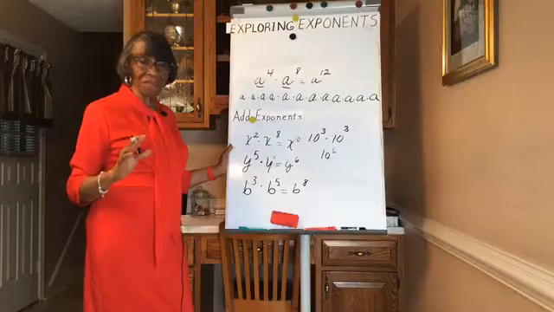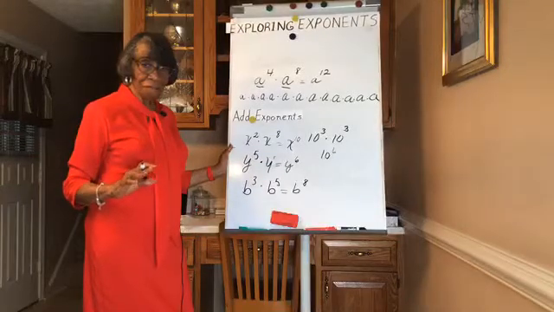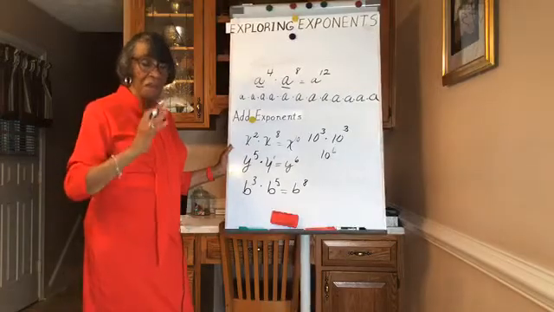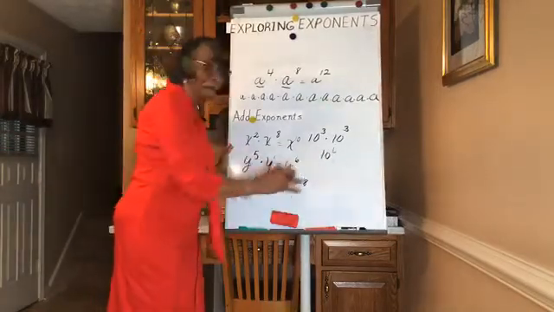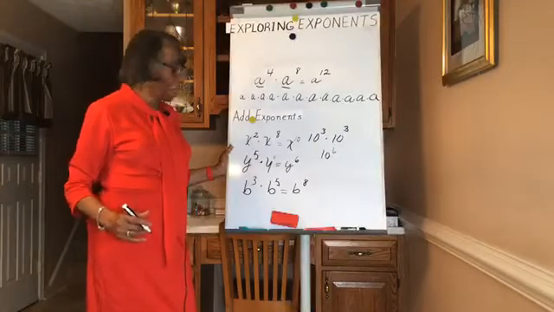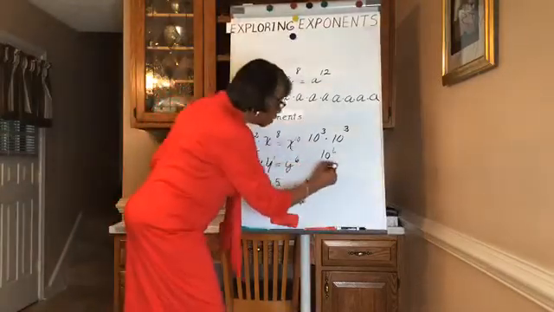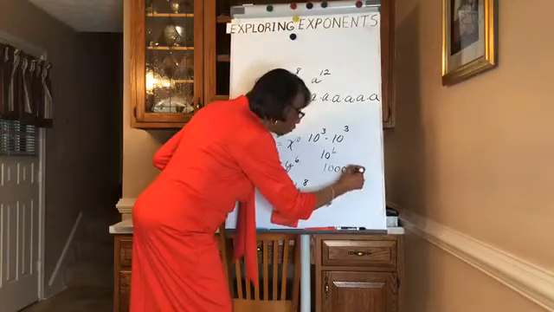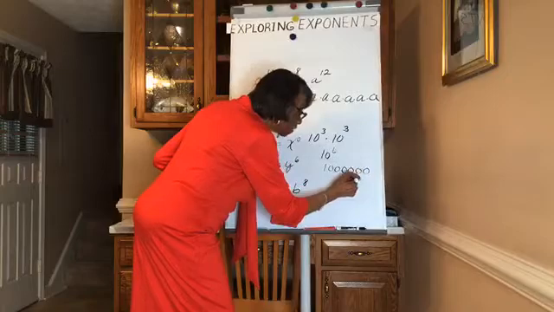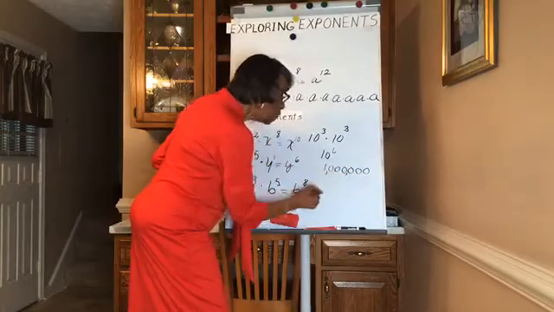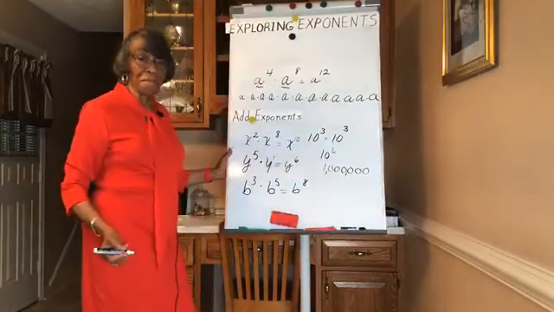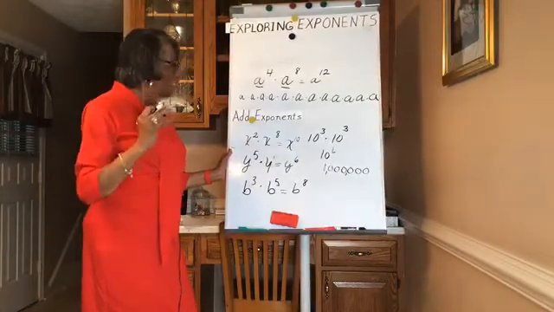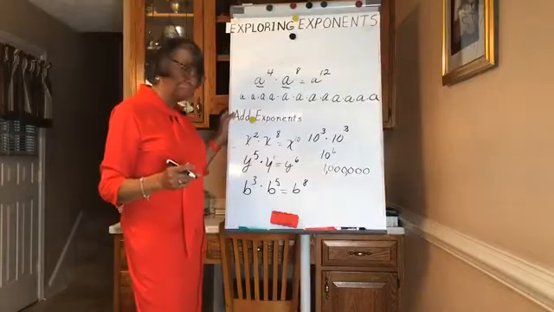What is the numerical answer without the exponent? And I'm not talking about the expansion either, just a number that represents 10 to the 6th power. Again, tens are easy. So it's 1 and 6 zeros. 1, 2, 3, 4, 5, 6. So that's what? 1 million. How easy is that?